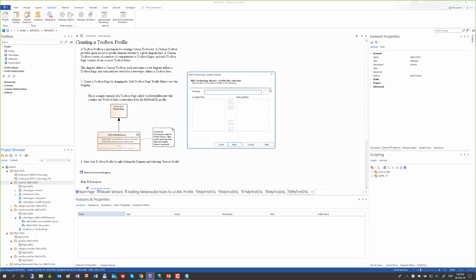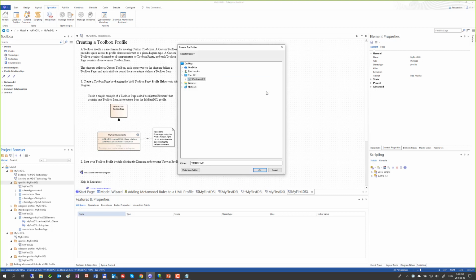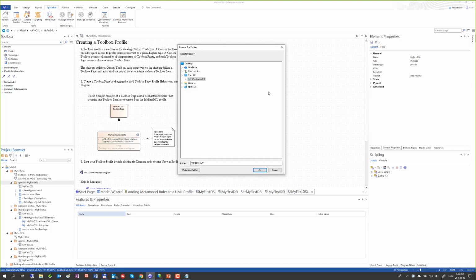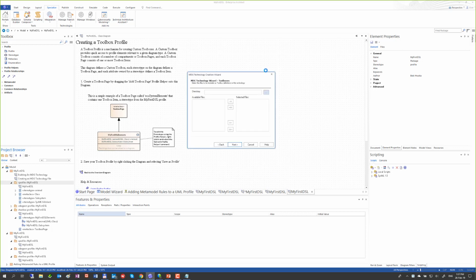All right. Here, I just have to go to the package. Okay, I have my first profile, because it's asking me for the profile, and here the same thing, I will assign the toolbox.